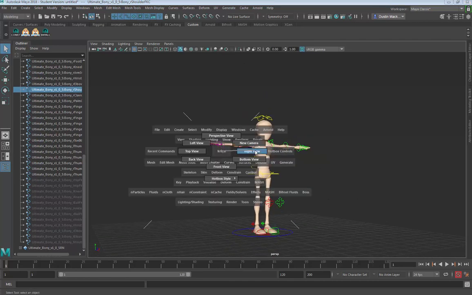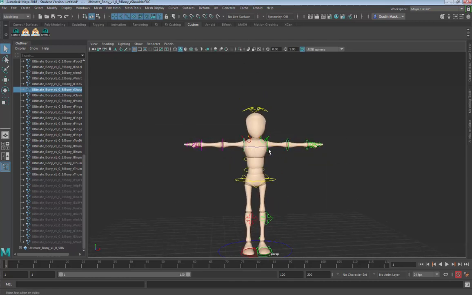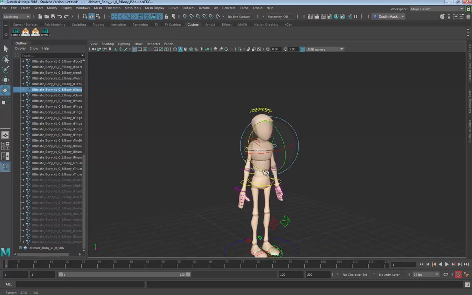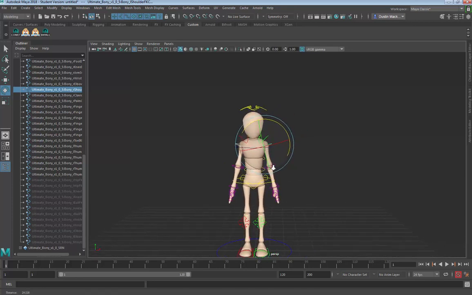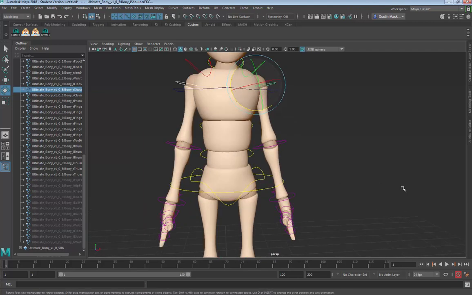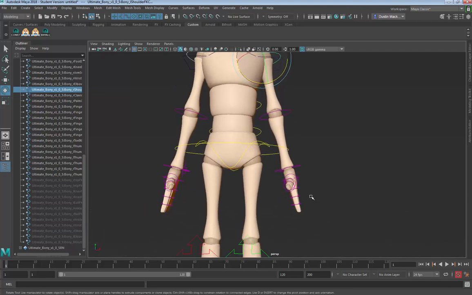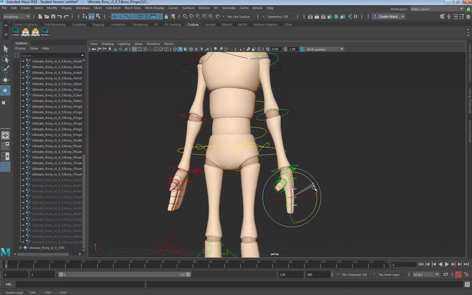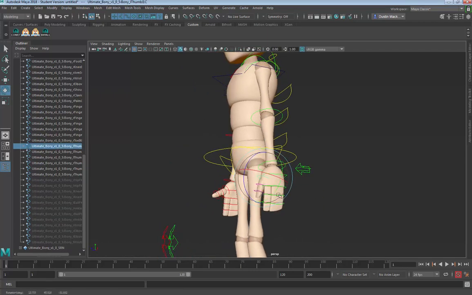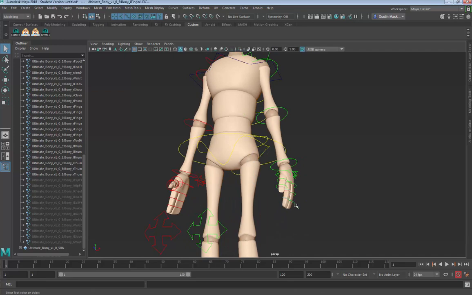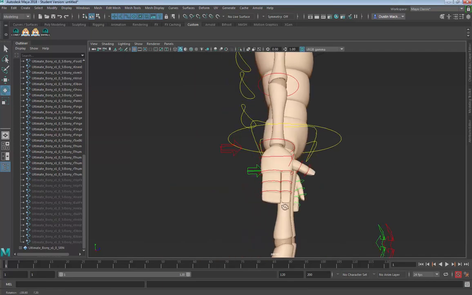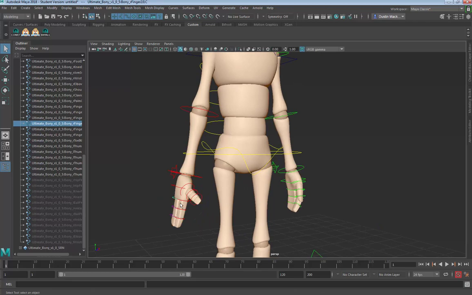Let's just keep them here and get things a little more neutral. So I'm going to grab the two arms, rotate them kind of down there. That's going to put us in a little bit more of a neutral state. We might as well get these hands in a more neutral state just to begin with. There we go. Grab these ones.